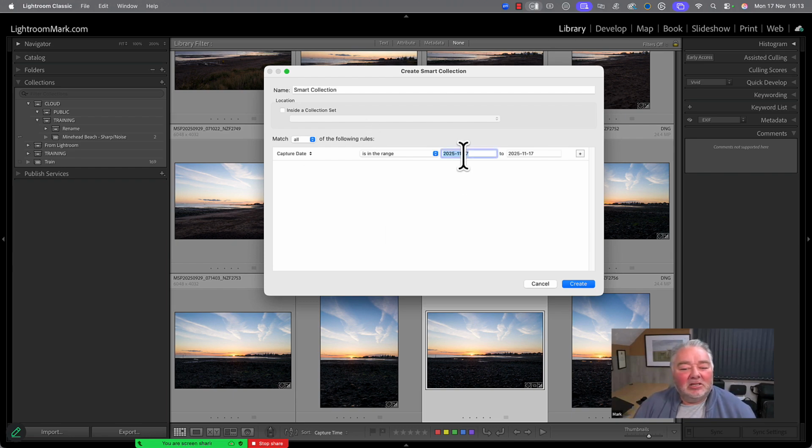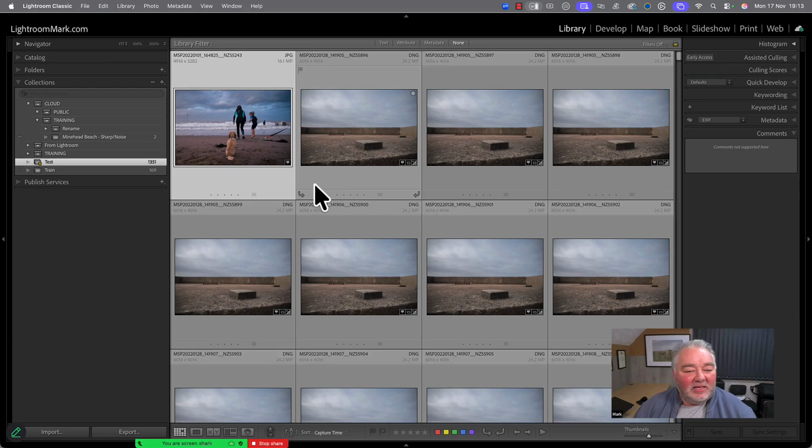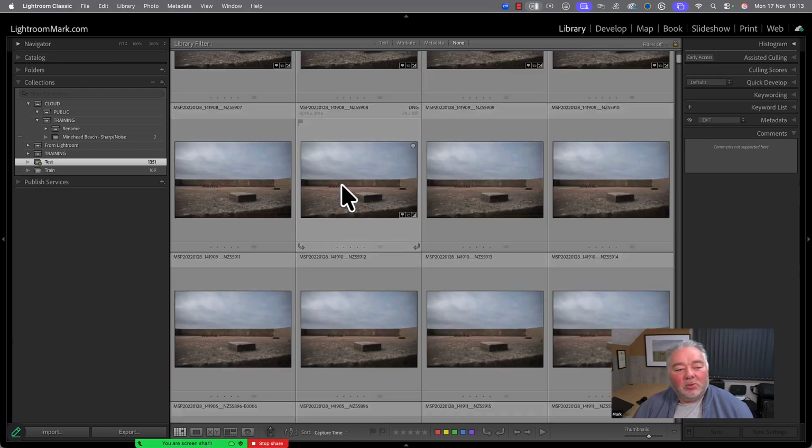So I could say, show me all the photographs that I took from the 1st of January 2022 until, let's say, December 2024. Okay, so I'm just going to test. Right. And these are all the pictures. You saw how quick that was.